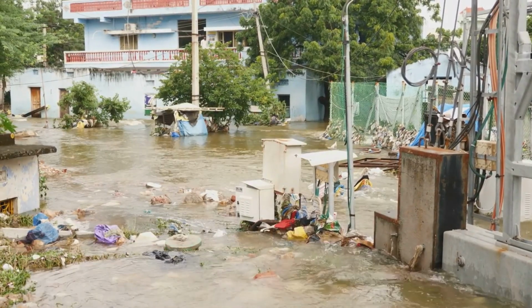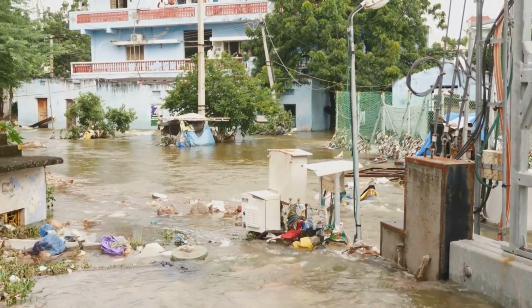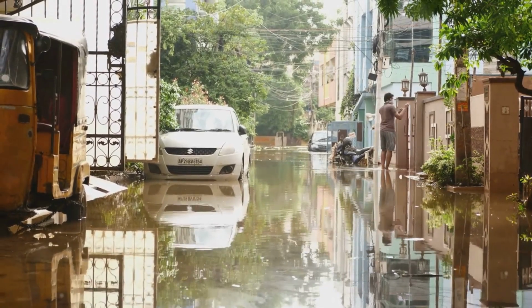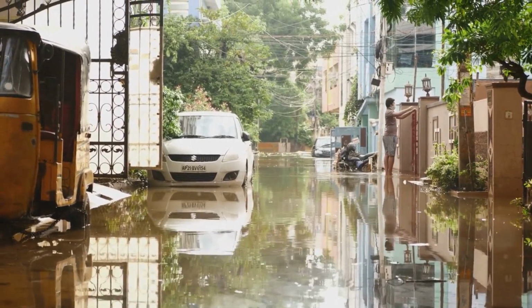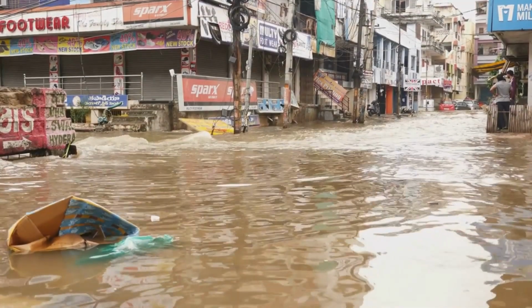Each type of flood is influenced by a variety of factors, including weather patterns, topography, and human activity. As we delve deep into the causes of these floods, we hope to understand how to better predict and manage them. Imagine a river, its banks filled to the brim, suddenly overflowing. This is a river flood.